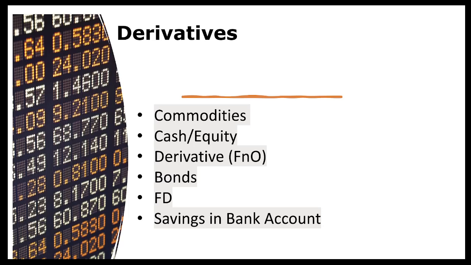Now I'm planning to start on derivatives like FnO and cash. Not only FnO, derivative is the actual term. This playlist will include cash, shares, stocks, market indices, and equity, all the derivatives. First I'll give you the basics of derivatives: what derivatives are, how they are created, and what the underlying assets are for the index and equity segments. So let's start.